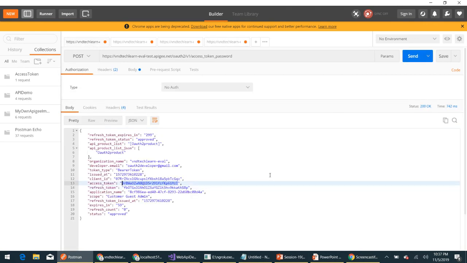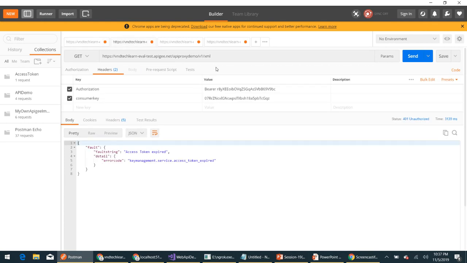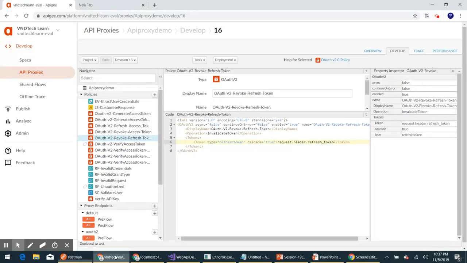Now let's access this endpoint and see whether we get the response. We should not get the response. See, it says access token not approved. It means that when we set the cascade to true and the type is refresh token, then the refresh token will be invalidated along with its associated access tokens as well.